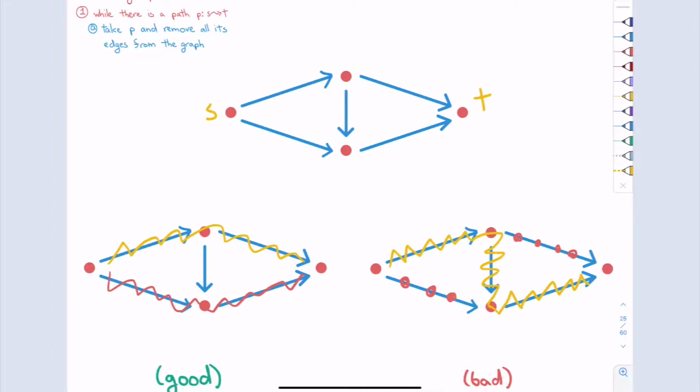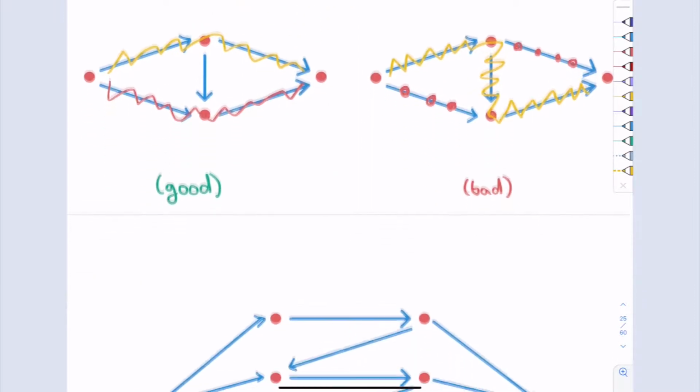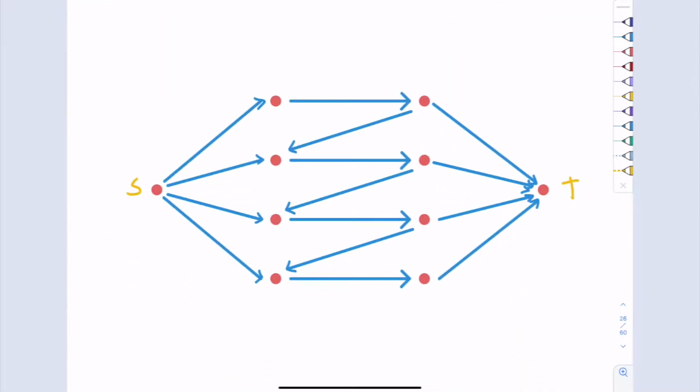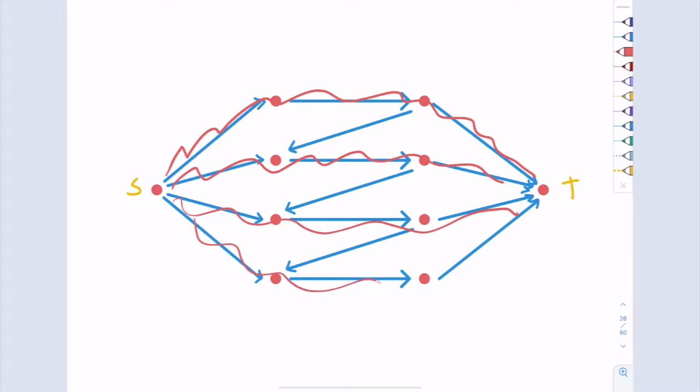Sure. Okay. Can I somehow use the previous lemma and try to avoid disconnecting S from T while still... Okay, so let me maybe give a more exaggerated example. If I gave you a graph like this, which is basically ramping up the previous one, of course the solution is to send 4 paths across the middle.